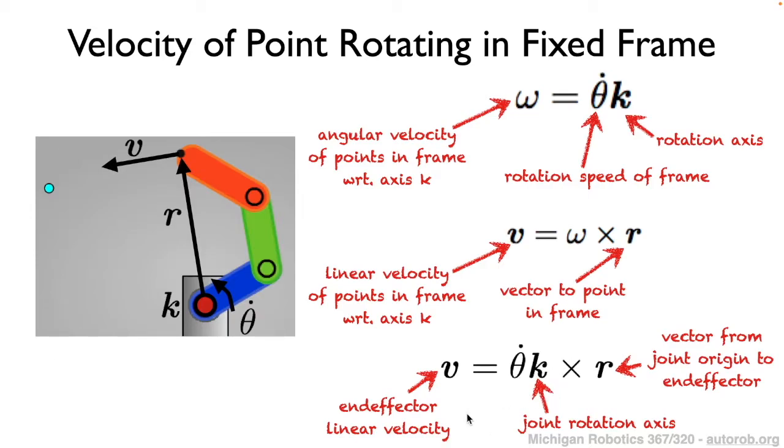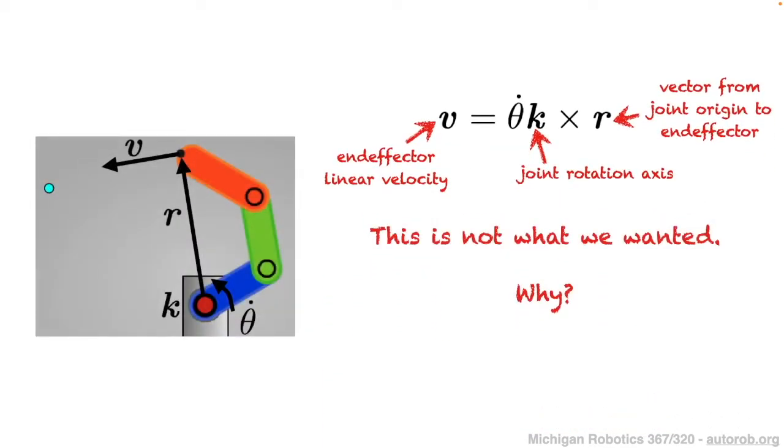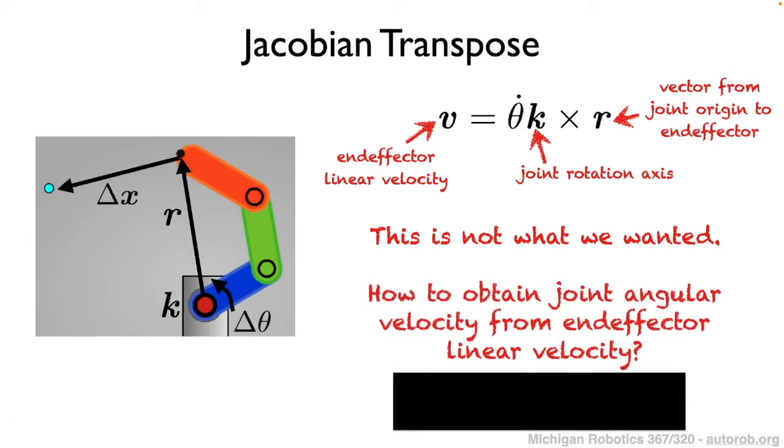Which is sort of in the direction that we were trying to go towards, but this is not exactly what we were looking for when we set up our inverse kinematics problem in this three-link arm robot. And so why is that? Well, it's because this relationship that we've described here doesn't specify how we can obtain a desired joint angular velocity from a given linear velocity, or that linear displacement vector that we were looking at, right?